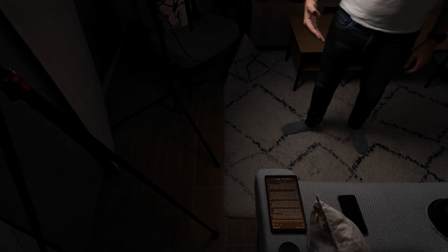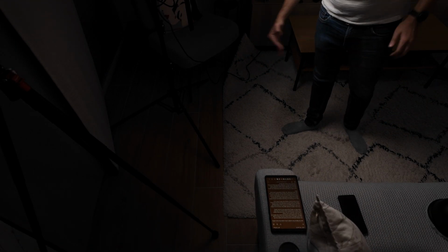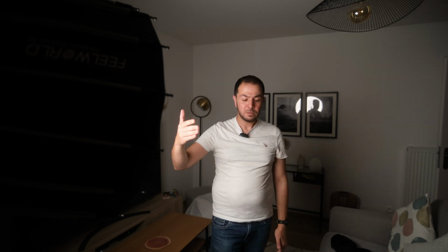Let's go up to the ceiling. We have just here some light, but we don't have behind. And if we go down again, in the front part of this softbox we have light, and before it we don't have light. So that's something starting to be interesting according to my taste, according to what I like in my videos. So this one is the softbox with 2 layers of diffusion.